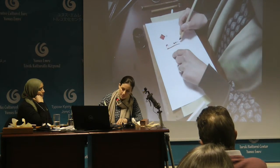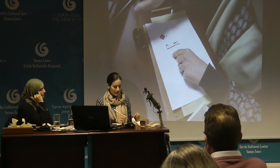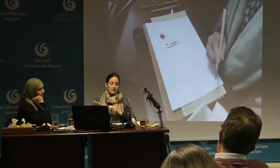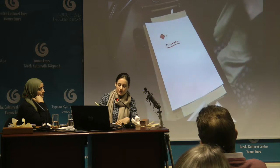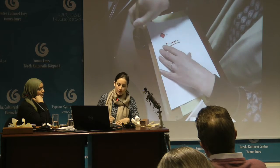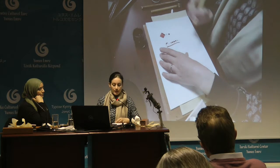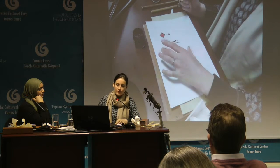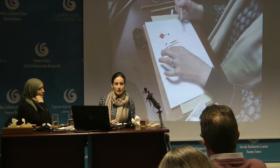As you see, this nokta is the unit of measurement, and here I did a big example, but with this kalam, it's the unit which is going to measure everything. So our first letter, Aleph, in this particular script, measures 8 noktas. Here, 8 noktas and a little bit, I went a little bit over. But this is our reference point.